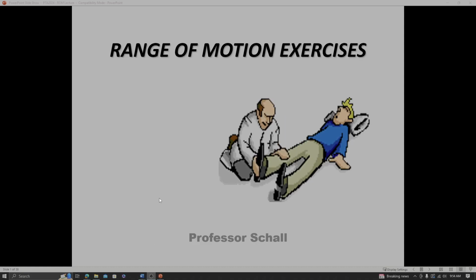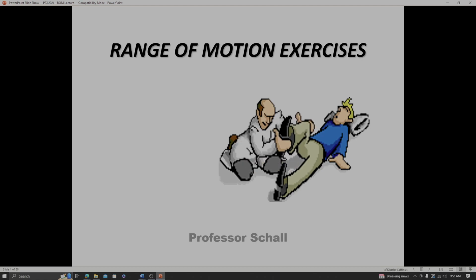We're on to part 2 here. There we go. So we went through the common causes of range of motion restriction, where they come from, the different things that can be impacted that cause the range of motion restriction. In the last PowerPoint, we're talking about what we can do to be able to impact those pathologies from a treatment perspective.